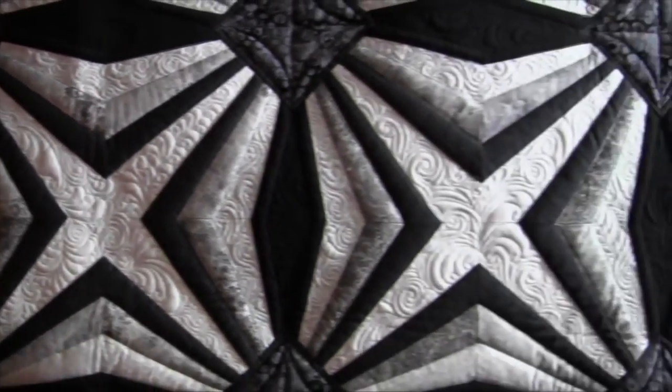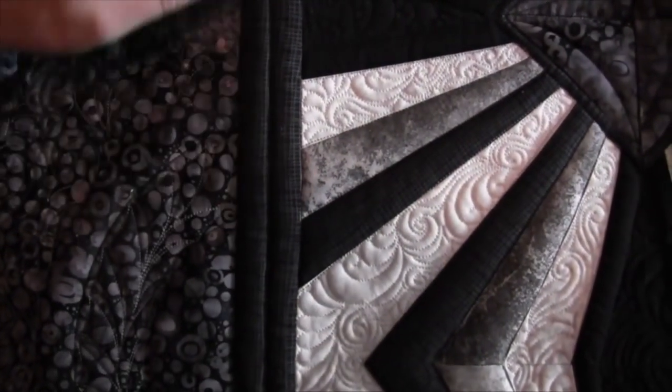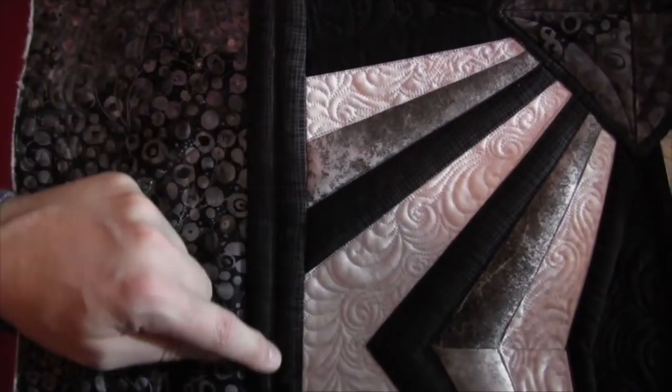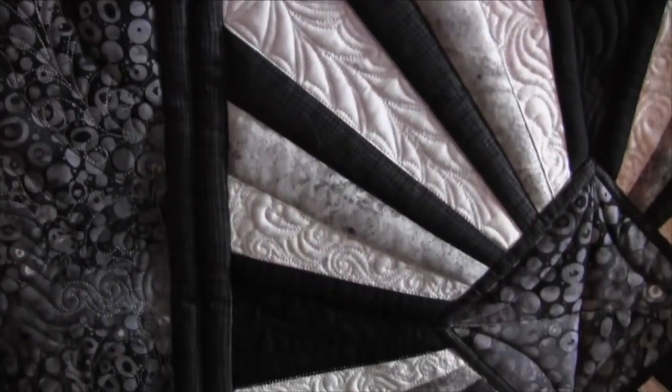In the border itself, what I did, so let's go over here. What I did in this particular border is obviously I had ditched it, and I just went in between and I just put a straight line and split the middle. Again, just as a separation from the body and the actual outer border.